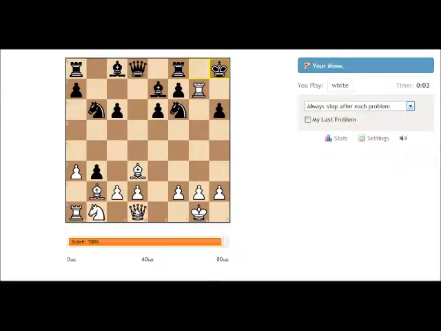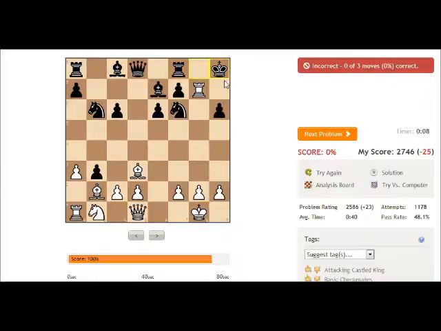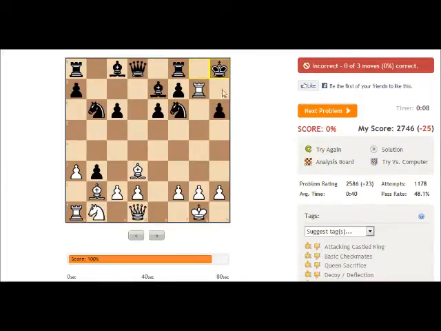Okie dokie, queen h5 looks to be winning because we can just do it. No! No, we had rook h7 immediately. Come on. Rook h7 and queen g4. Focus! Oh. I had the same idea, but different move order. Does it work still?